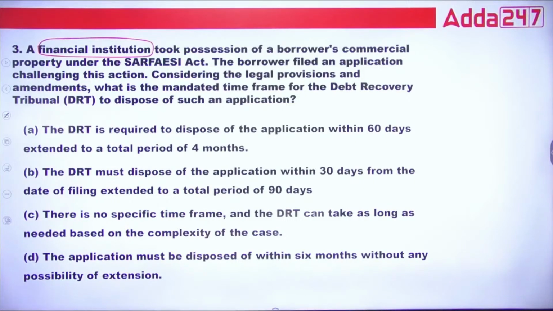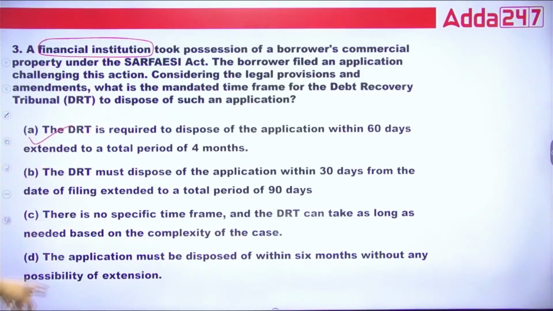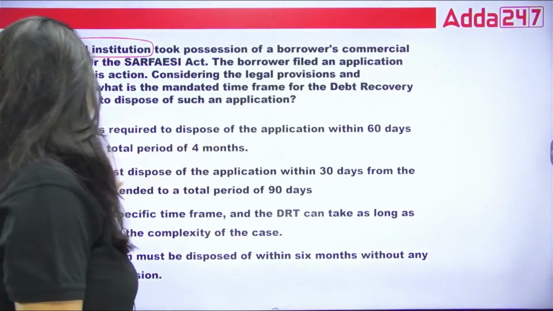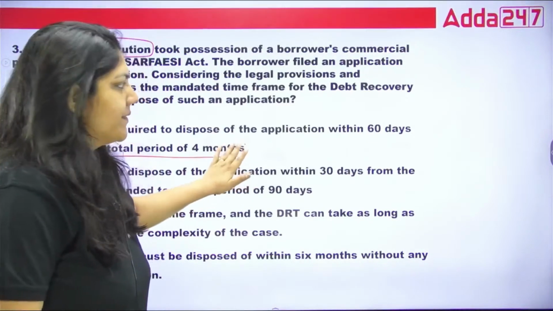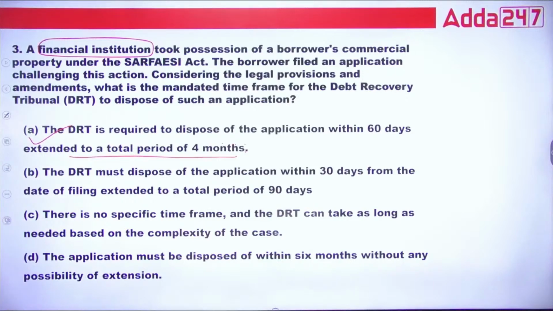Yes, class, tell me what is the right answer. What is the time limit? The time limit is basically within 60 days, okay, and extended to the period of 4 months. This is the right answer. 60 days means that is 2 months, okay. So this is the right answer.